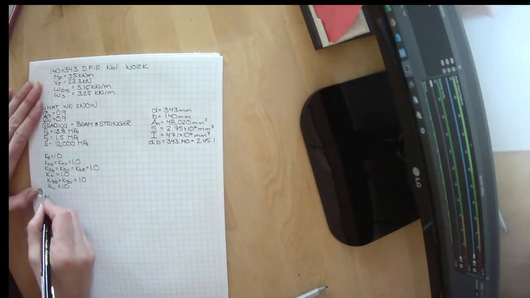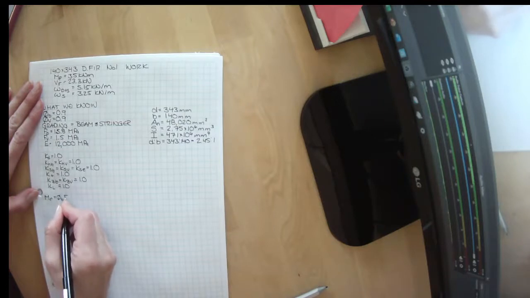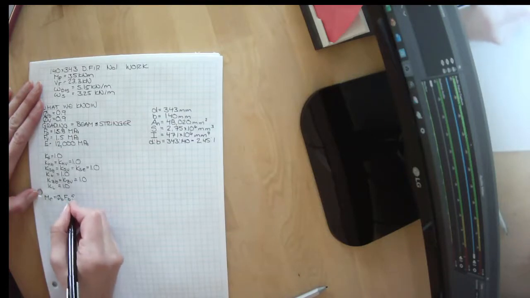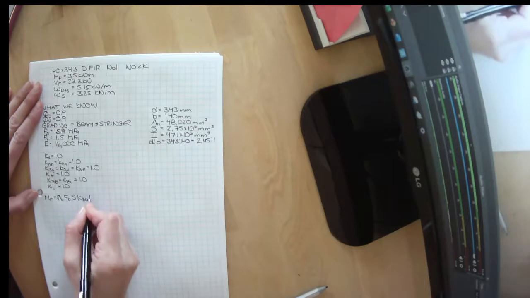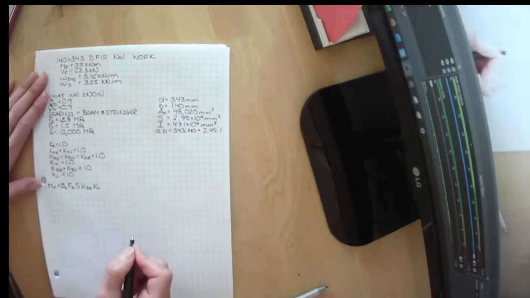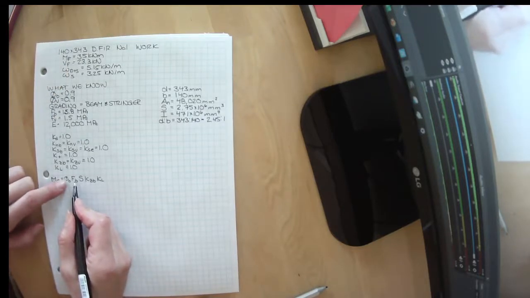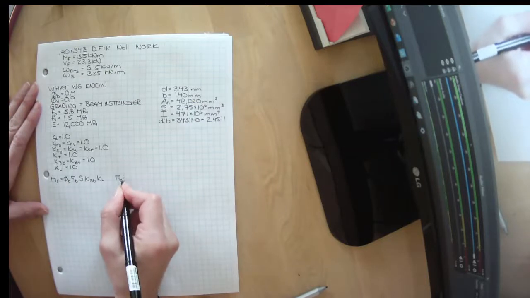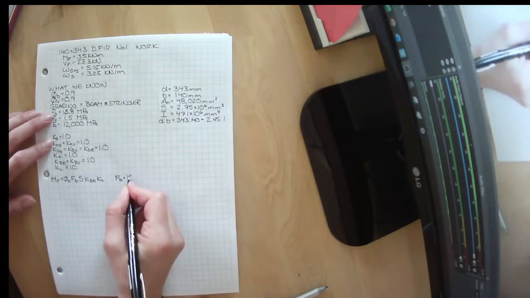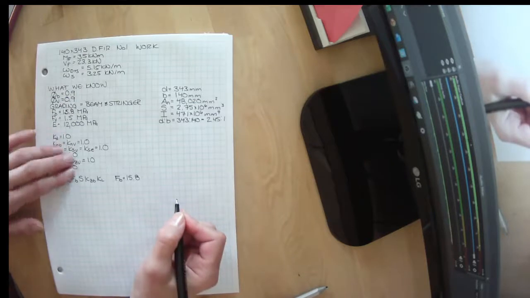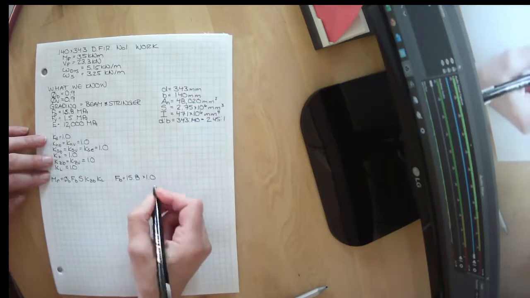So MR, we know, equals the reduction factor for bending times FB times our section modulus, times our size factor for bending, times our buckling factor, essentially. Well, we know all of these except for capital FB. Capital FB equals our lowercase FB, which we looked up, times all of the factors we need to multiply it by, but every single factor we have is 1.